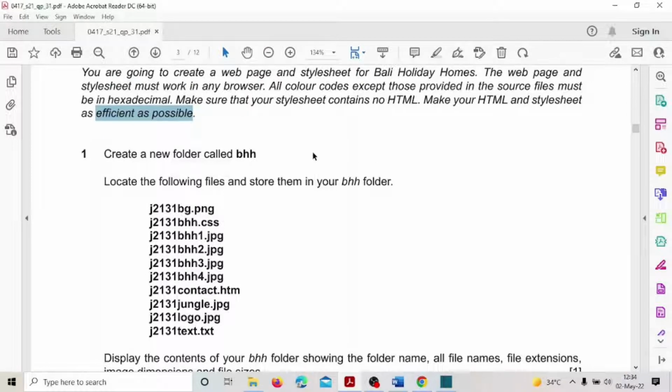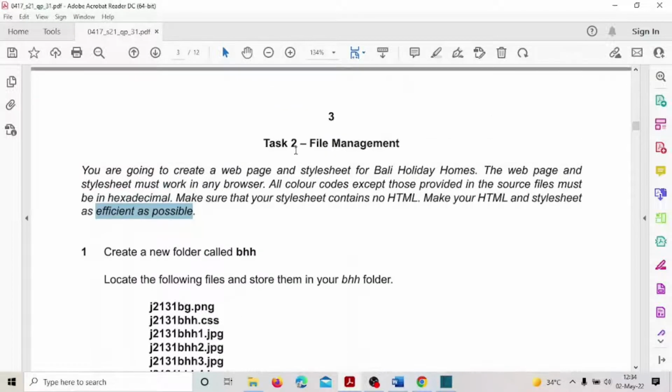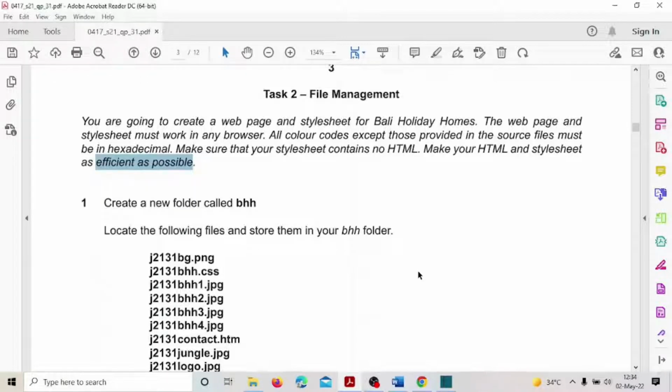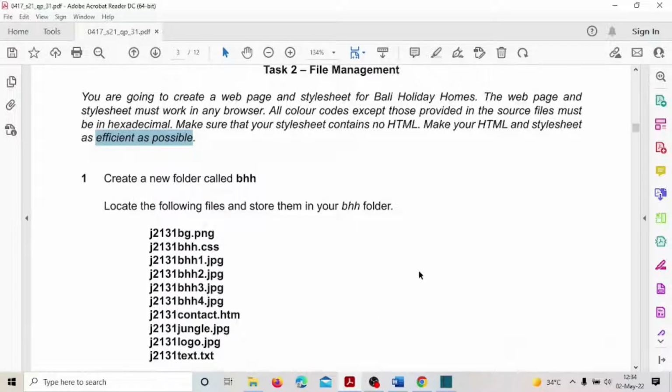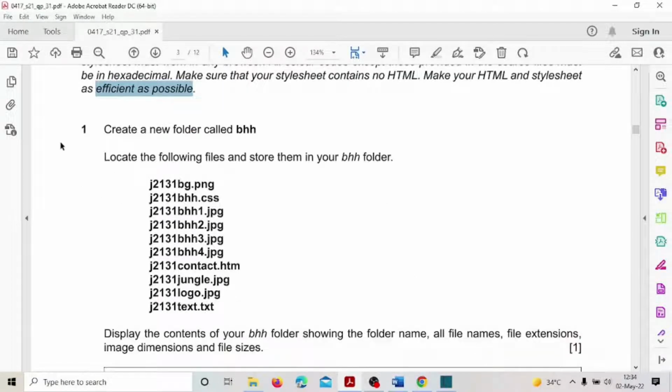Here one more point. I'm going to try out this question of the 2021 paper using Expression Web as well. Expression Web or SharePoint, those two are the newer versions of FrontPage. Okay, so whichever one you find easy, or you can follow easily, just take that and practice.